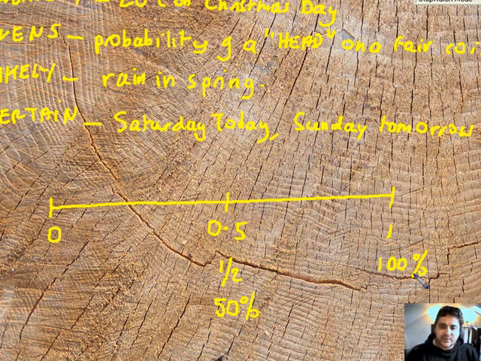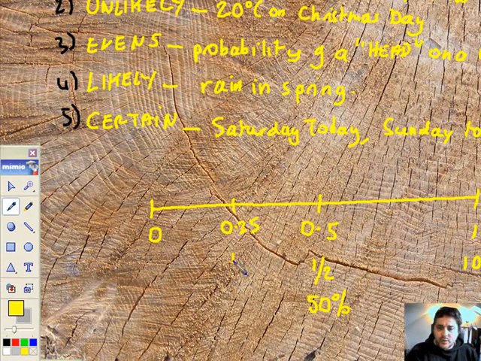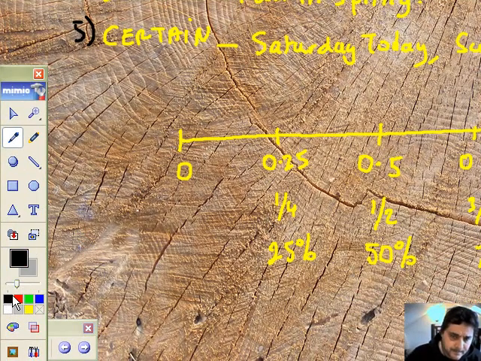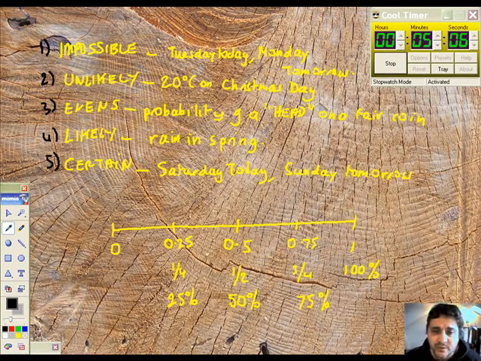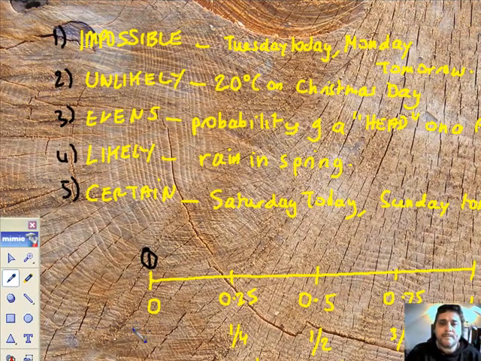And so on. Let's go for 0.25 as a probability. Well, that's going to be a quarter, otherwise known as 25%. And this one, predictably so, 0.75, that's going to be 3/4, and you know that's 75%, don't you? And now arrows. Let's go for black again. The event which is impossible will have a probability of 0 on the scale. So my black number 1, you see just there, I'm going to put right here. So here's example number 1, where the probability is 0.